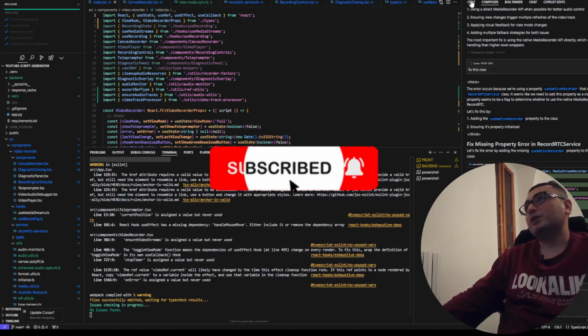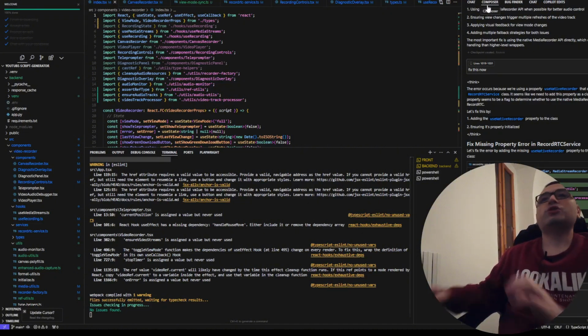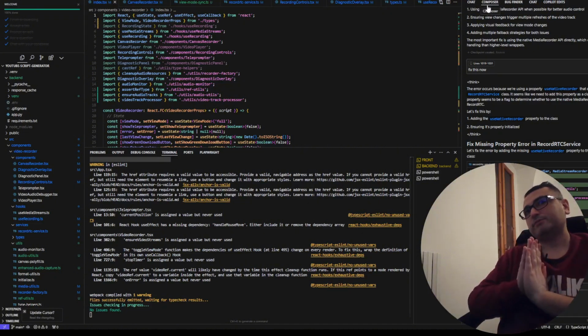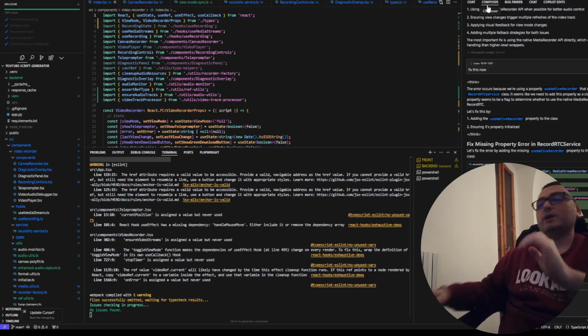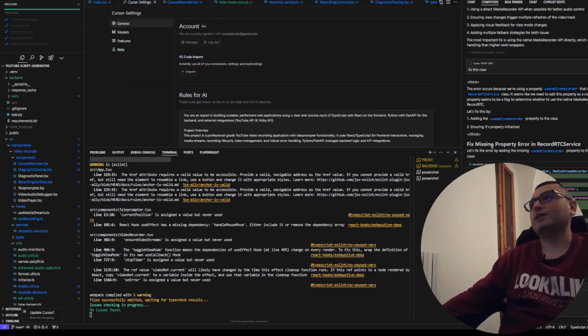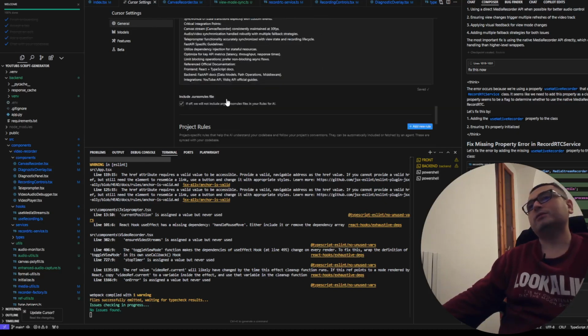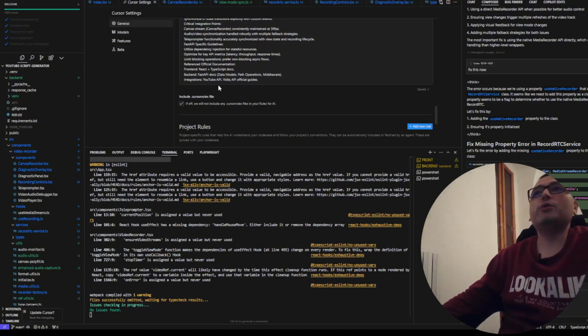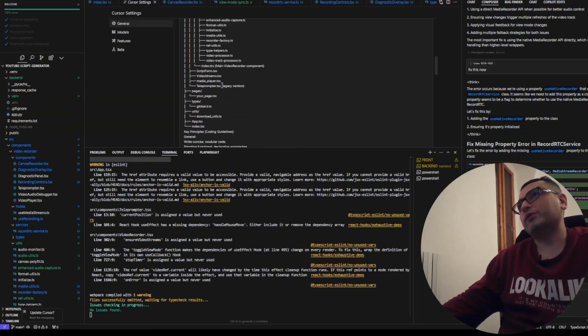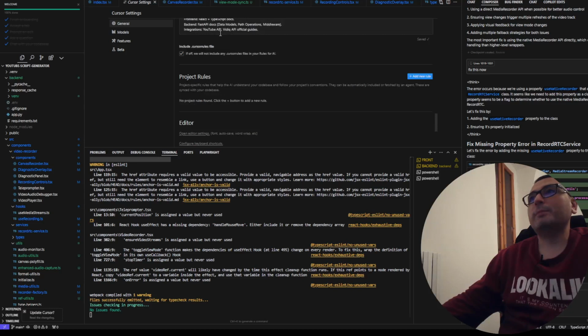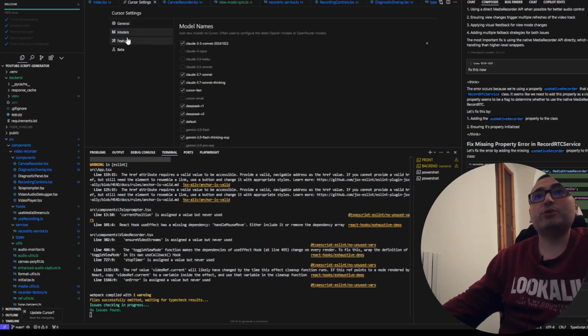I used the chat initially. I also used the composer, which is a more agentic way of building the application. I initially built the cursor rule file, which you can find here in the settings. Click on settings, and in the general section, I updated the cursor rules with the information about the project. If you want to know more about how to build the cursor rules, please watch the other video that I made on Cursor. By the way, I just wanted to show you that you can build the cursor rules, which is very important to run Cursor smoothly and to run the prompts correctly.